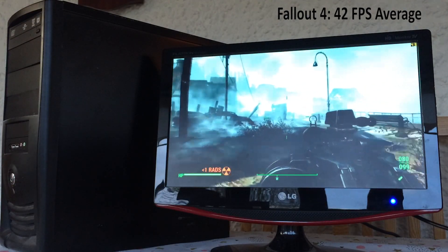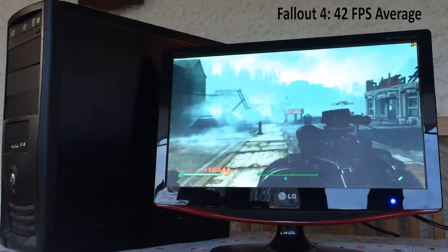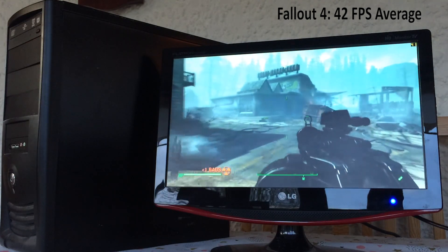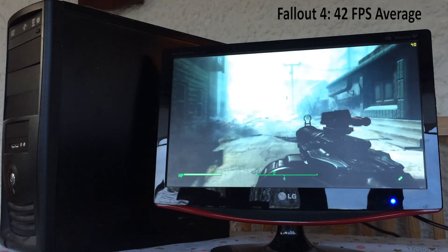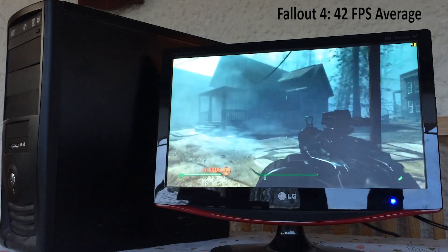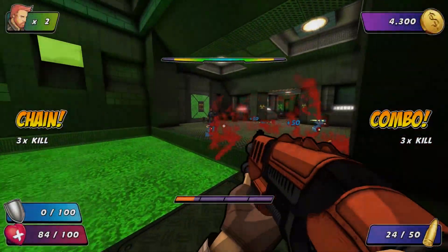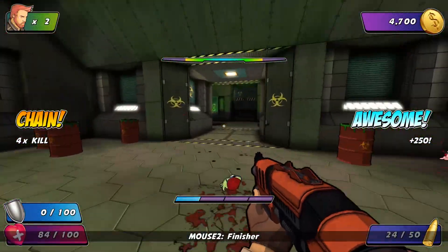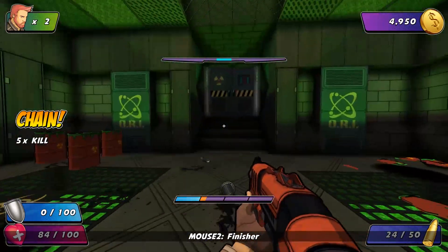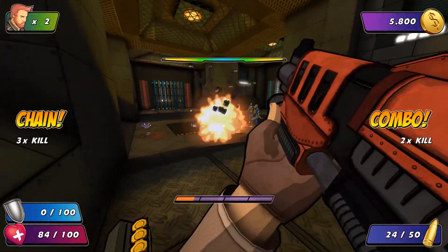Finally, we've put Fallout 4 through its paces and again chose higher settings with the preset. I've mentioned before that Fallout 4 runs similar to GTA 5 on most systems, and that seems to be the case again here with about 42 FPS. I have to say that another 4GB of RAM wouldn't go amiss, and that would probably be the only upgrade I would suggest if you still had a system like this. The i5-2500K and GTX 570 still seem capable, and although they could do with being upgraded soon, the whole idea of future proof seems to have worked here — at least for almost 5 years anyway.